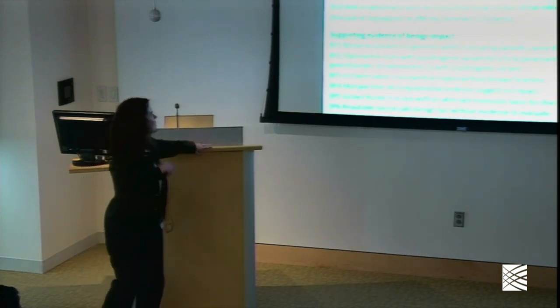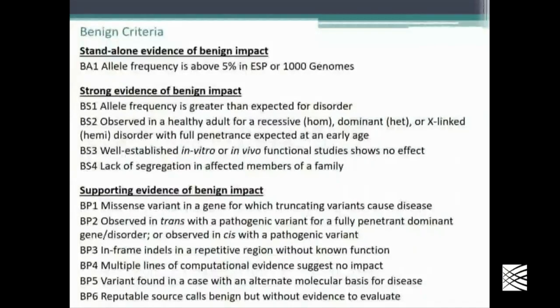But for Mendelian disease, if the allele frequency is above 5%, you can pretty much rule it out for all Mendelian diseases, given the frequency issue, as long as there isn't any published contradictory evidence. We're actually in the process of defining any alleles above 5% that are actually disease-causing. Most of them are low-penetrant alleles, but this is quite rare. And most of the other benign criteria are sort of the opposite of the pathogenic ones, like well-established functional studies show no effect, lack of segregation, et cetera.